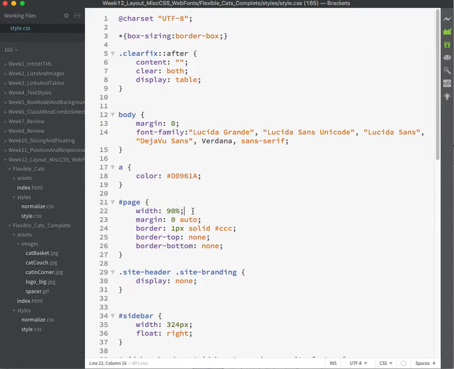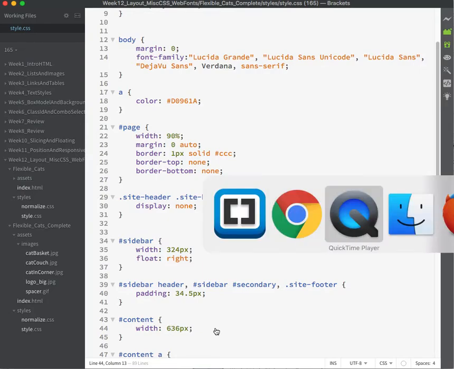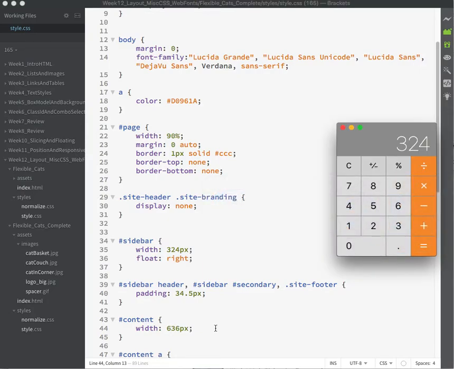So that's step one. Step two is I need to find out what the percentages are for the two columns. The sidebar is 324 and the content is 636. So let's pull out the calculator and do some quick math here. 324 divided by the old 960 pixel width, times 100, is 33.75%.